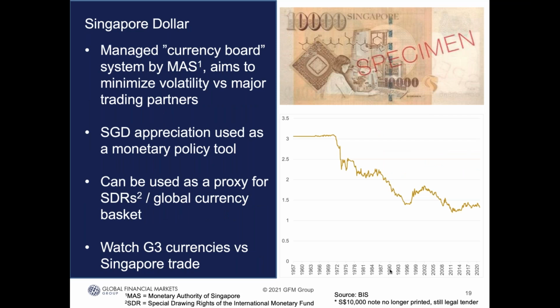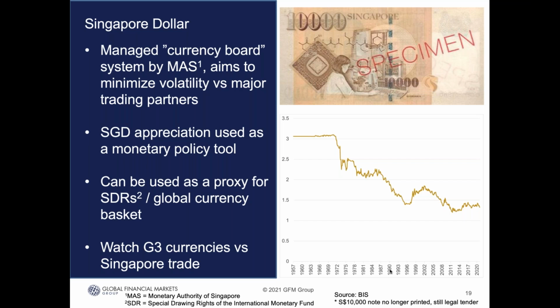Third in the tigers, I want to talk about what is probably my favorite tiger currency, and that is the Singapore dollar. Now, of the three tigers, this is the one that you can most easily convert funds into in an Interactive Brokers account, and you can buy Singapore listed shares, Singapore ETFs, and trade futures contracts denominated in Singapore dollars.